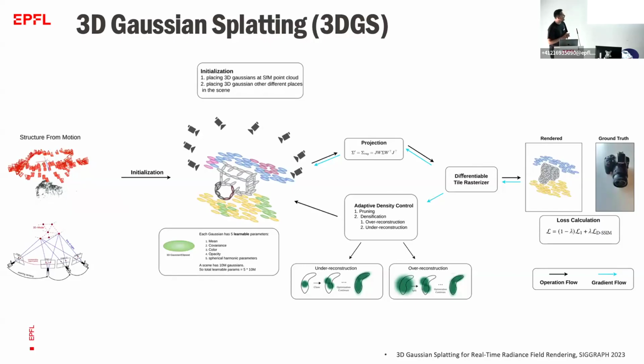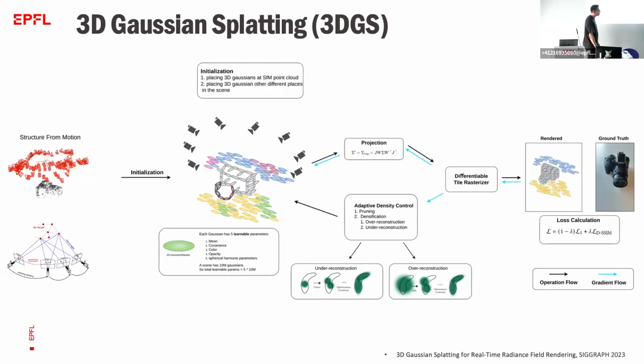Apart from that, the main contribution of this paper is that splatting existed before as well, but they made it differentiable. The whole scene, you just give the views and all the Gaussians will be trained, so you will know where exactly these points exist in 3D. Then there is the densification process, because we initialize with very sparse, a few Gaussians. For example, in this case you have some sort of under-reconstruction, where a very small Gaussian is representing some surface. So you add another Gaussian next to it so that it can represent the whole shape better.